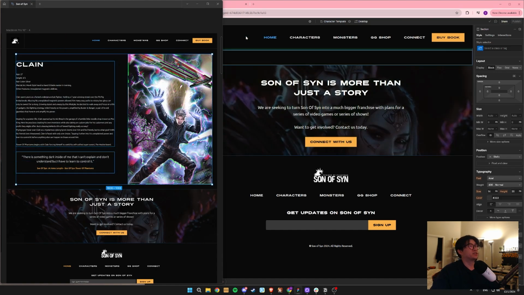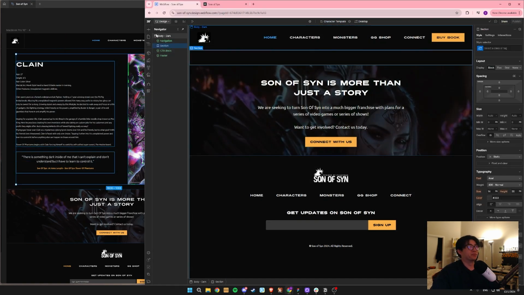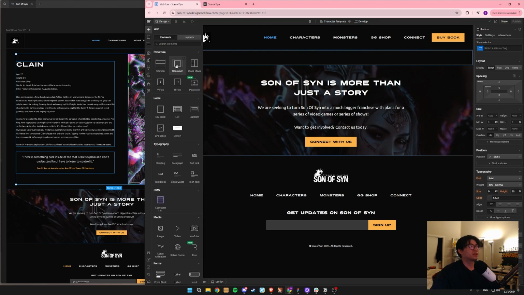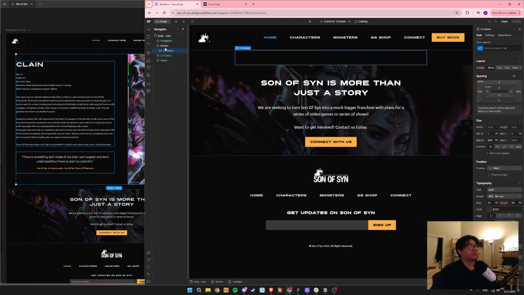Within that, there's always something called a container. There's going to be a lot of different reasons you would have this, but more so it's to contain the section to a certain width, just in case a person had either a big computer or small real estate for their screen size.